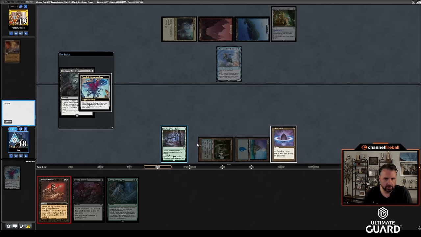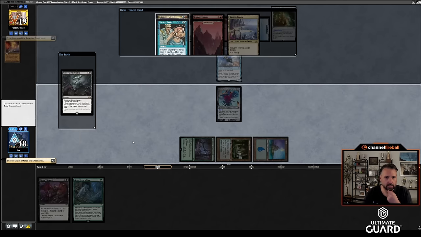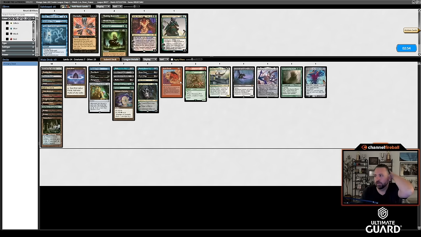Discard Emrakul, cast Shallow Grave. All right, and I get to look at their hand. Oh, take that Memory Lapse? Actually, I'm probably going to take Iteration. I don't know why they showed me their hand. Oh, there we go. Okay, so playing against a Counterspell deck, that means I do want this Vendilion Click.